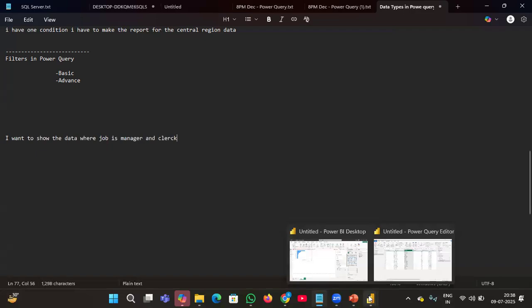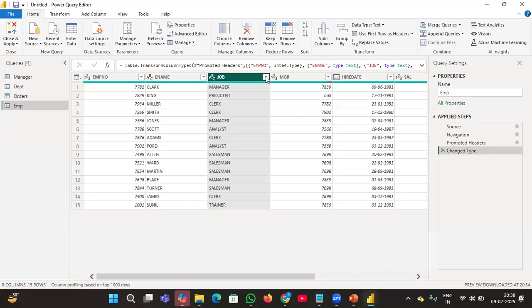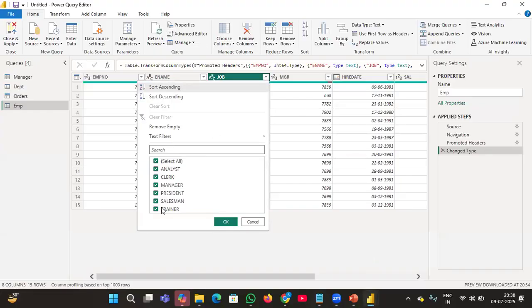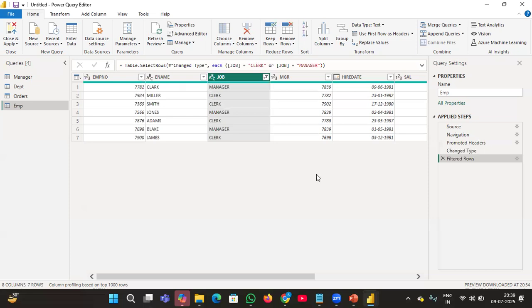So what to do? Click on this arrow icon, then unselect all, and check where the job is manager. Click on manager, and where the job is clerk. Click on it. First remember how many rows there are: 15 rows. Now it is showing 7 rows.